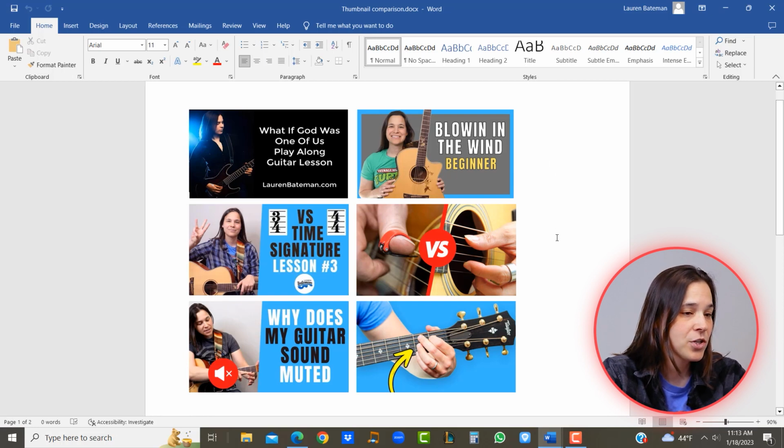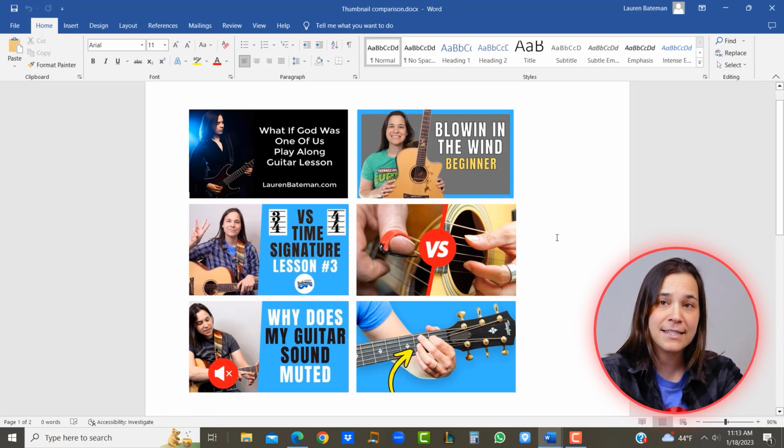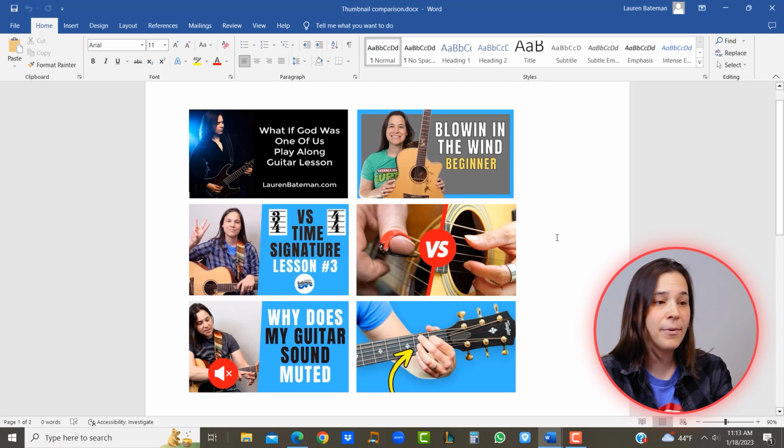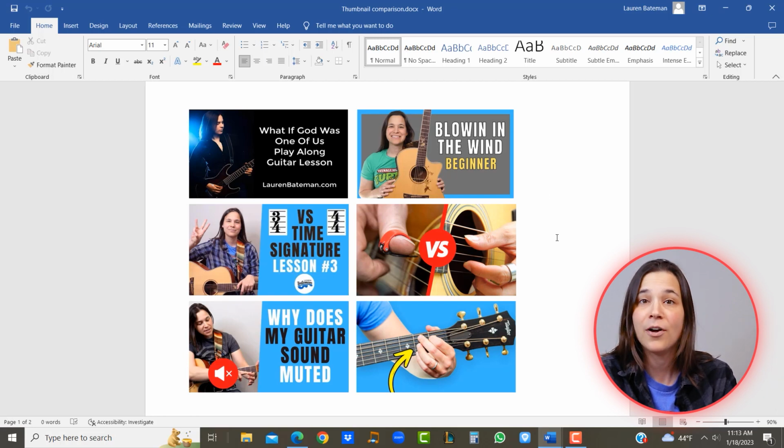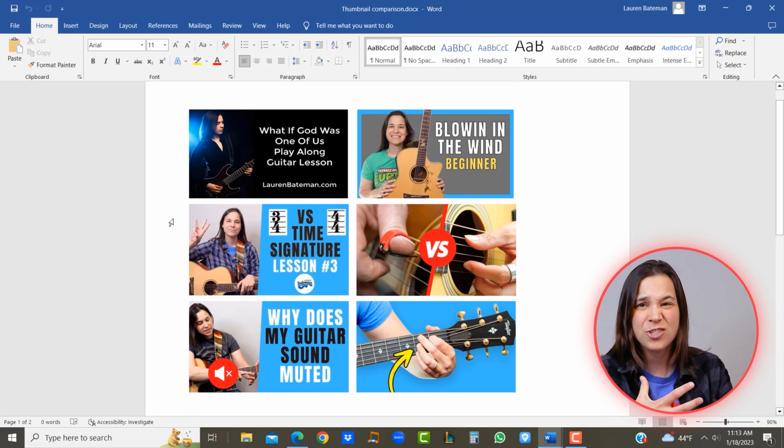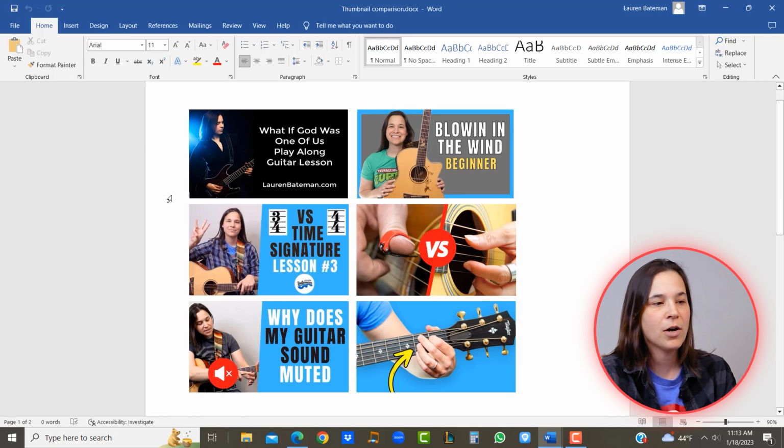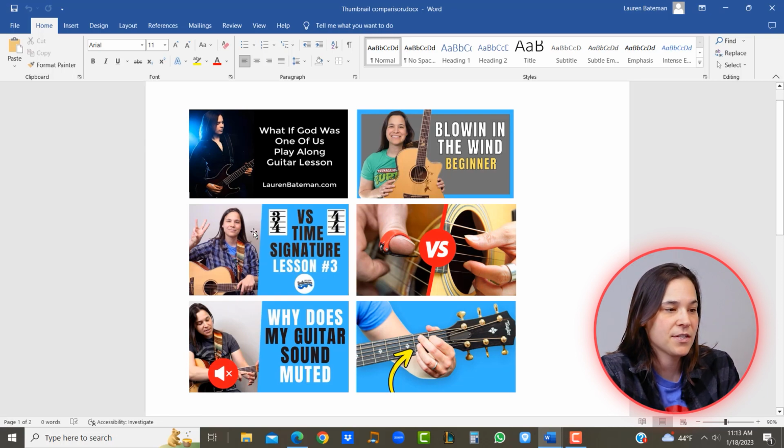The next one I want to show you is like a versus. Now, I kind of size these this way because that's probably about the size of a thumbnail, all right? And that's what happens. Look what happens to this text when it gets really small. It just gets hard to read. So less text is better. 3 to 5 words at the most. And you can see in this example, sometimes you don't need any words. All we have here is versus. This one, I've got versus time signature.